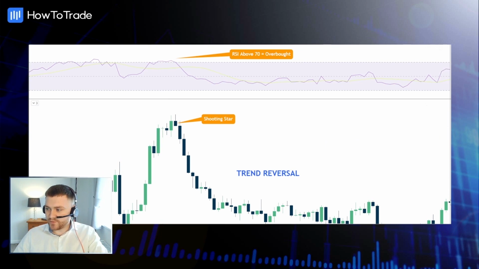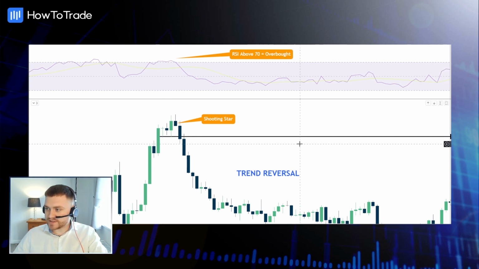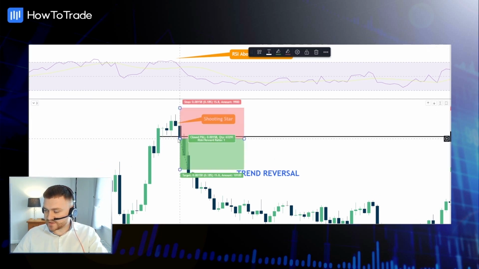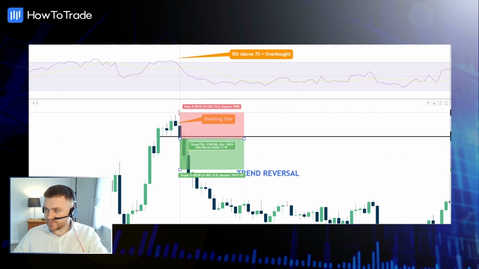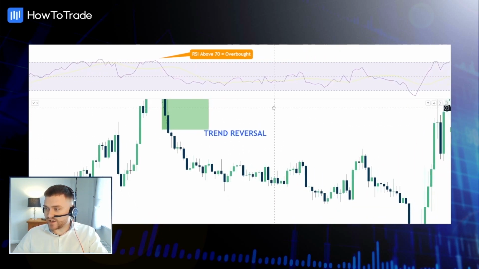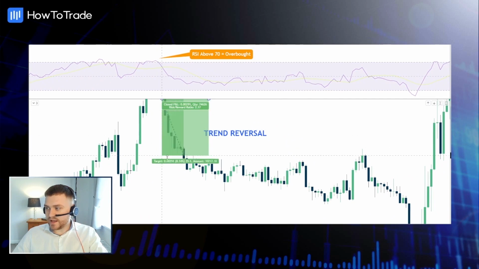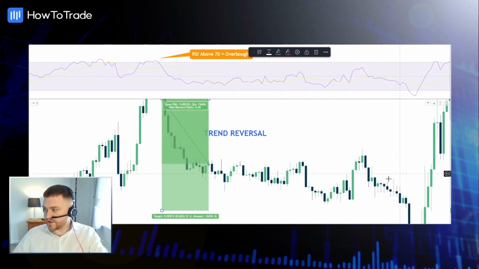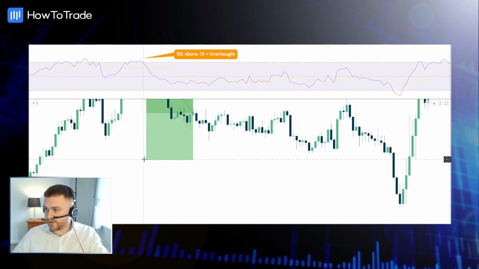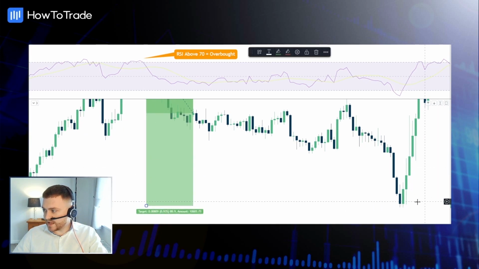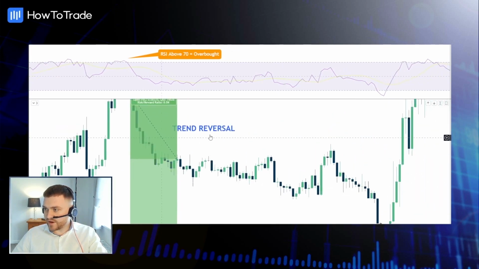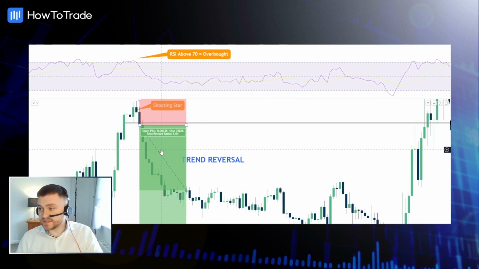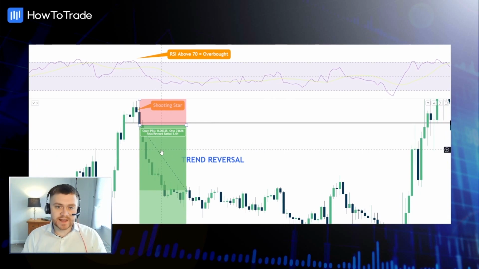I can just draw that on for you. Below this level here, you can now see that potentially as a trader, we'd want to short this market at the closure of this candle with a stop loss of just above the shooting star, and then we can really catch that trend reversal which we see here in the short-term direction, and we actually manage to get a maximum here of go all the way down to this level, this low. Then that's a really nice 6 risk reward trade, which is a fantastic trade from a shooting star candlestick pattern.